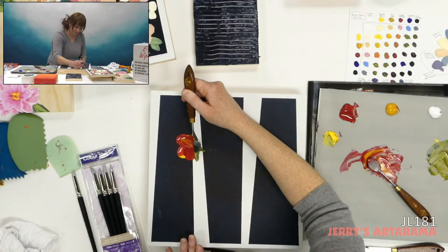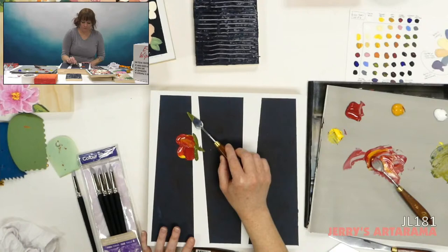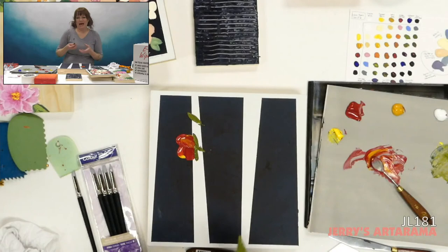I do very heavily textured paintings, but use Golden molding paste either mixed in the paint or painted on after it's dry on the canvas. Why use impasto rather than molding paste? The reason is because I don't have to mix anything with my acrylics. I like to paint with my colors.